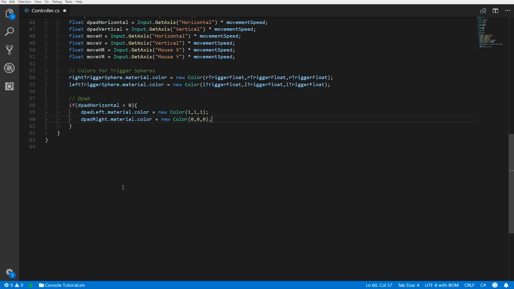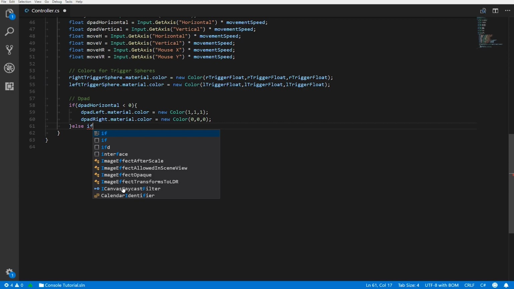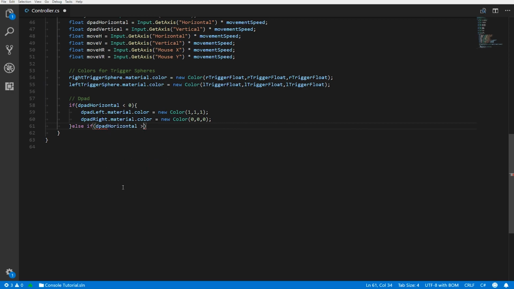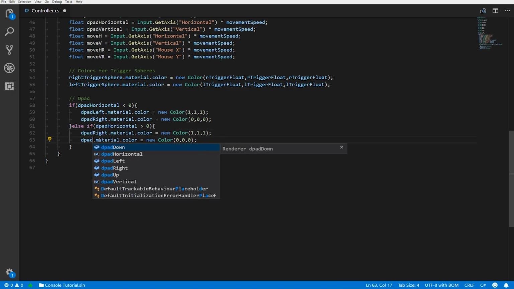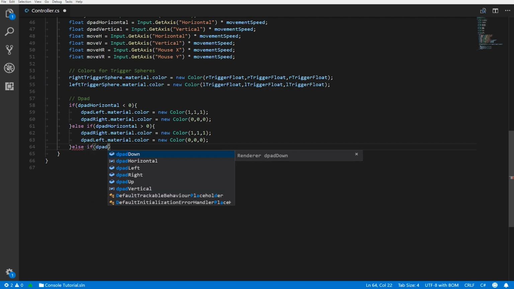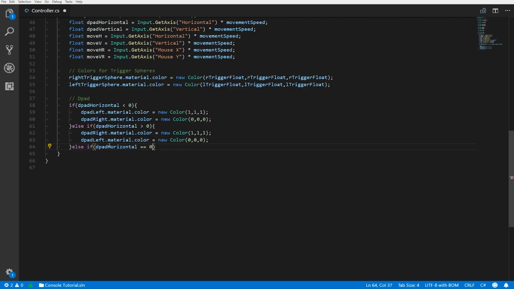And we're going to do an else if you are pressing the right one. So if it's greater than 0, then you must be. I'm actually just going to reverse these. So I'm going to copy and paste it, and then we're going to set it to that. D-pad left is going to be 0. And then if you are not pressing any of them, then we're just going to set them both to 0.